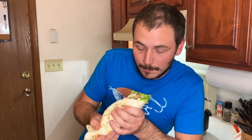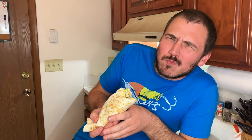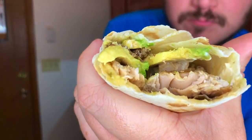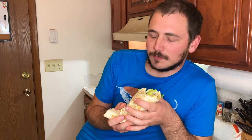Man, we're just gonna try the biggest bite possible. This is so rewarding after a long day like that. The morel flavor actually kicks you in the face right away. Really good flavor on those morels.